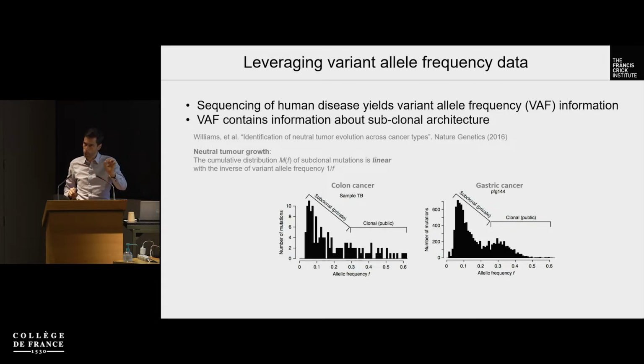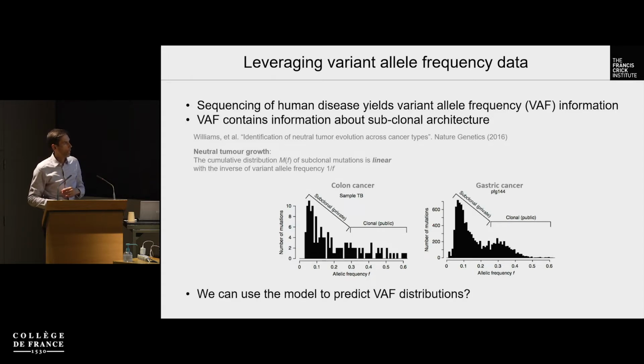We try to simulate mutational processes that are ongoing in that model over time, and each of those mutations has an identity, so we can then do a virtual sequencing experiment of those in silico tumours, and from those we can generate these patterns of sequencing data which are widely available for human disease. Basically, if you have a mutation, is it present just in a few cells, or is it present in almost all the cells? Because these tumours are mutating at an ongoing rate, you have many mutations that are just in a subpopulation of cells because they arose relatively recently. And occasionally you see a bulge here, which is indicative of an actively expanding clone.